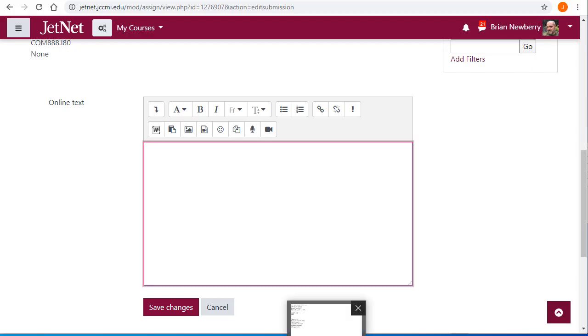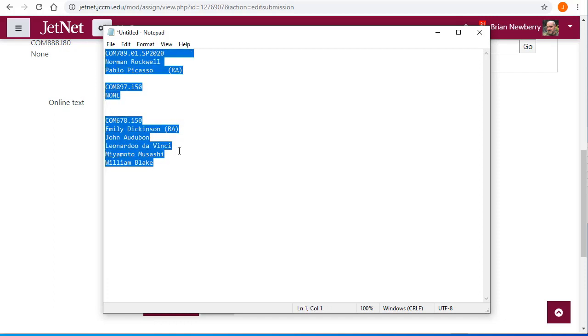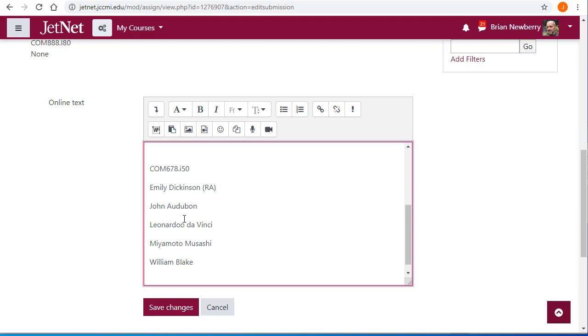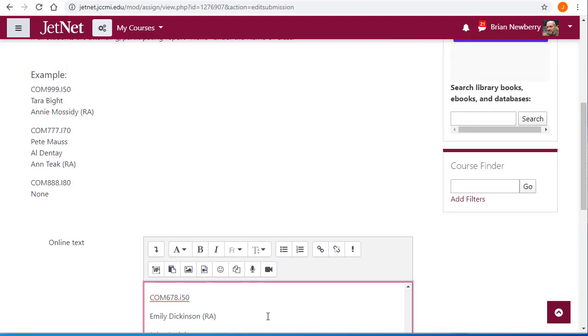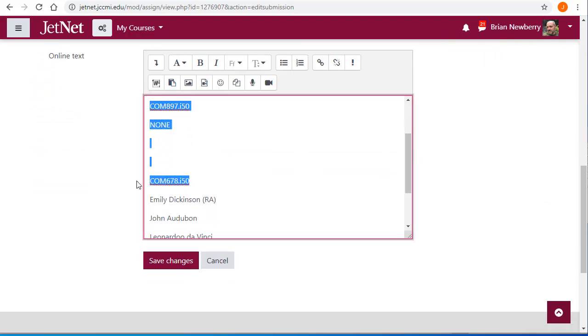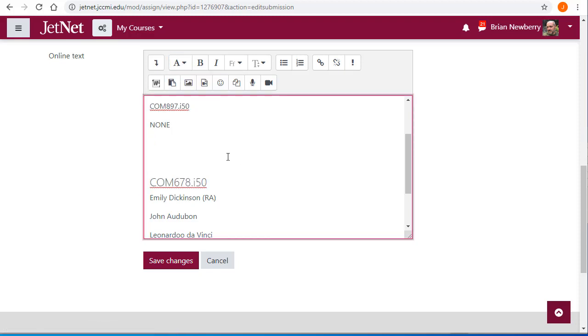On the other hand, if you don't keep attendance via a spreadsheet, say you just want to keep it in a Word document or something like that, here's a WordPad, for example. All I have to do is copy, go into here, and paste. Now you might want to neaten things up if you want to put a few extra spaces in between classes, or if you want to make the name of the class bold or a heading or something like that. You can do that, but it's not required.